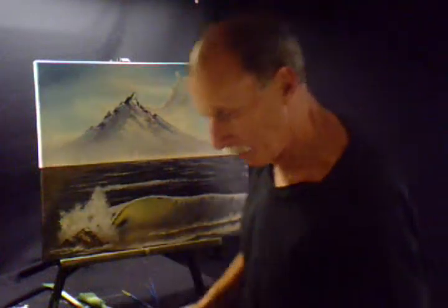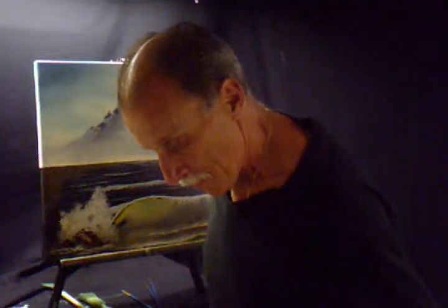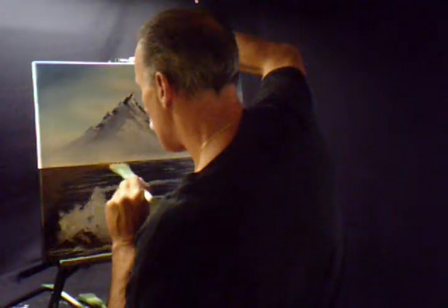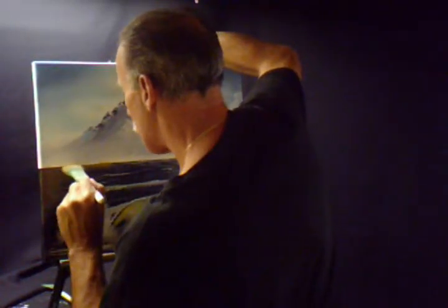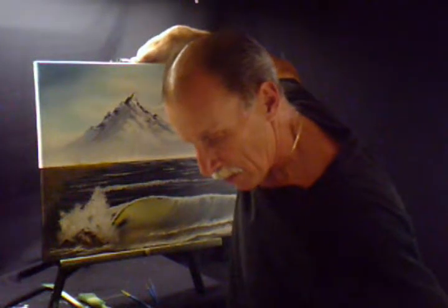We'll highlight some of the water area. Got that going on. I'm going to come back into that same brush. I'm going to clean it off just a little bit. I'm going to go into some yellow ochre, yellow ochre and cadmium yellow. And some liquid white. Get a browner color. Just like that. Just tapping. I'm going to come in here and just tap here and there. Some highlights of some land.